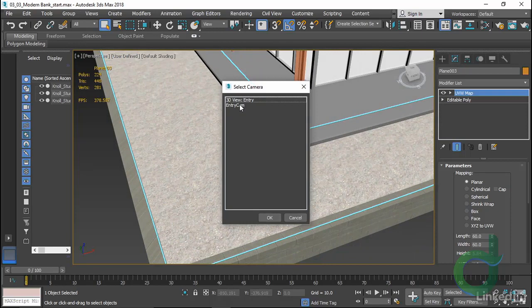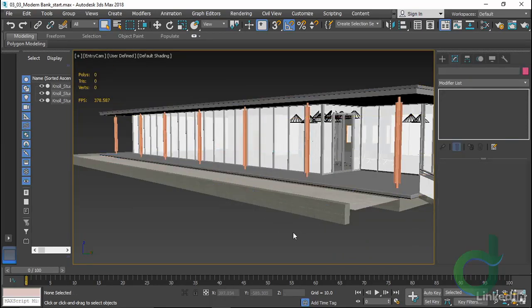I'll check it out from my camera, and it looks pretty good. It's definitely gravel. We can see some variety. There's a little bit of wave we can see here from brushing that plane into place, and I've got gravel on there ready for planting. Now I'll take a look at putting a substance on the inside.